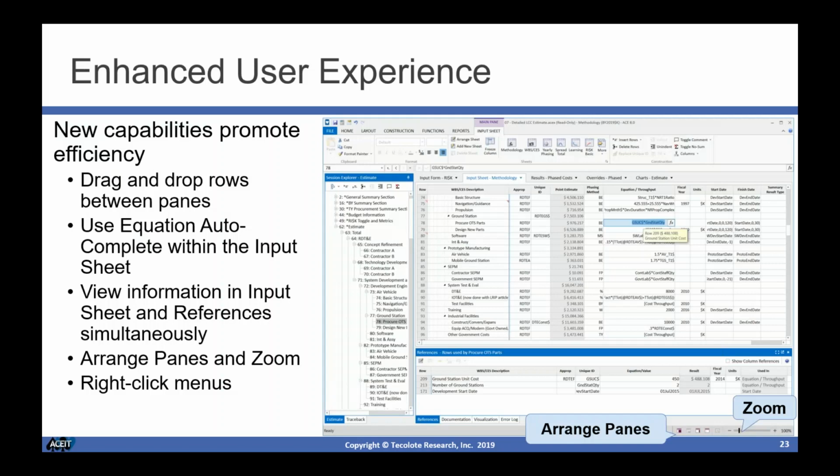In addition to utilizing multiple monitors, we've also added a bunch of capability to basically promote efficiency. Easier ways to get data into the tool.